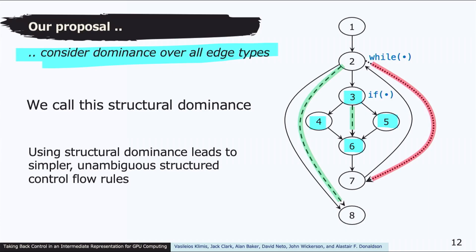A second audience question from Jed Gellini at the University of Cambridge: since these edges have no semantic meaning, would it be valid to write an analysis pass that looks for if-statements or while-loops and inserts the appropriate edges, assuming dominance conditions are imposed on the source and target? The speaker confirms: yes, that would be valid. It would make no semantic difference. These edges are essentially metadata, used only to facilitate computation of the constructs in the control flow graph.